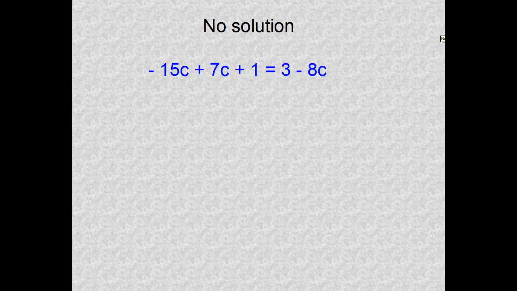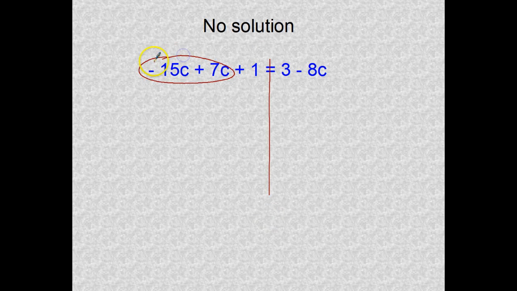The third thing that could occur is called no solution. Now, there just might be a random equation that was set up that really makes no sense. There isn't a value of C that is going to work no matter what it is. So how is that going to look after we combine our like terms? Let's put these two together, like terms. We're going to get a negative 8C.